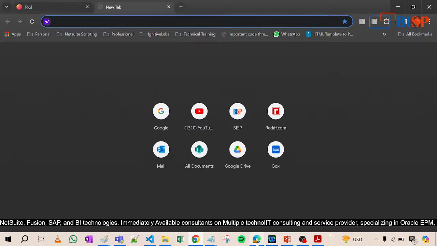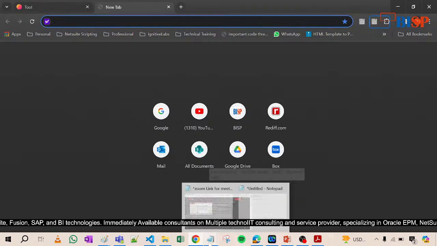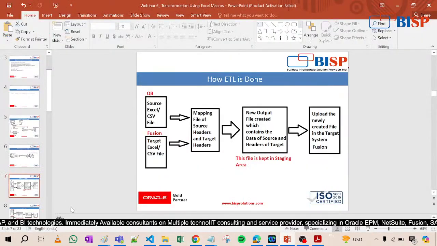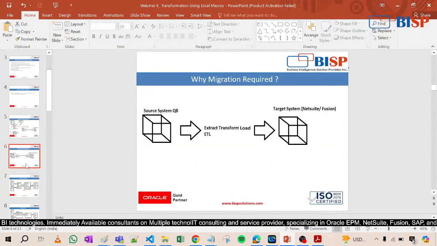Now the project starts. Now here comes the role of data migration.